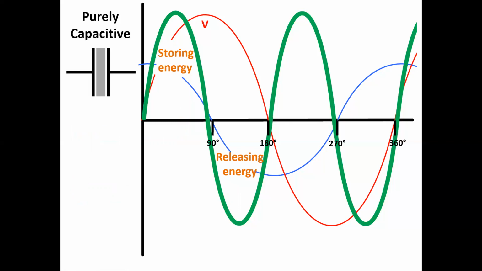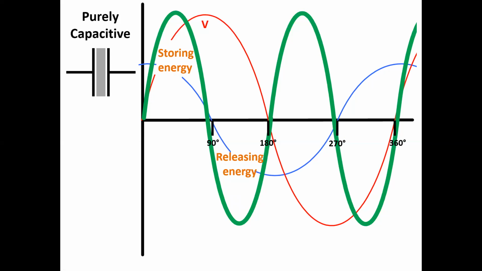Remember, with the inductor, when were we storing energy? We were storing energy in an inductor between the 90 and the 180 degrees. So in an inductor, we actually had storing. It's exactly the opposite of a capacitor. Now, what about in the inductor, when were we releasing? We were releasing energy between 0 and 90. Exactly the opposite of a capacitor. And so like most things in the electrical world, we have two components that do exactly the opposite or have the opposite effect when placed into an AC circuit.